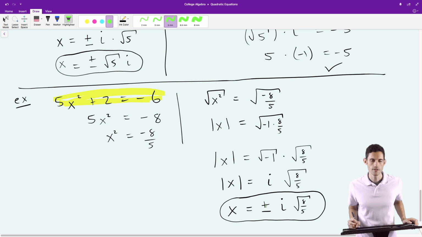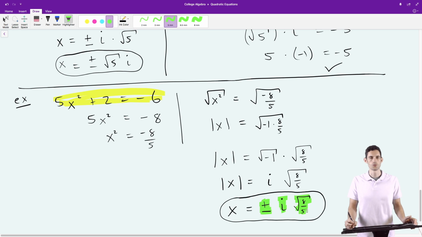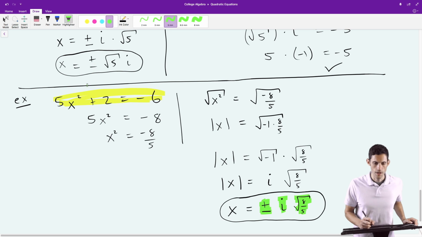If I have a positive 1 multiplying, 1 times 1 is 1. If I have this negative 1 multiplying, negative 1 times negative 1 is 1. So either way, I'm just going to have a 1 here. When I square the i, I'm going to get a negative 1. And when I square this number, I'm going to get 8/5, because the square will just cancel the square root. So when I square the x, I'm just going to end up with the negative 1 from the i, and then times 8/5, so negative 8/5.